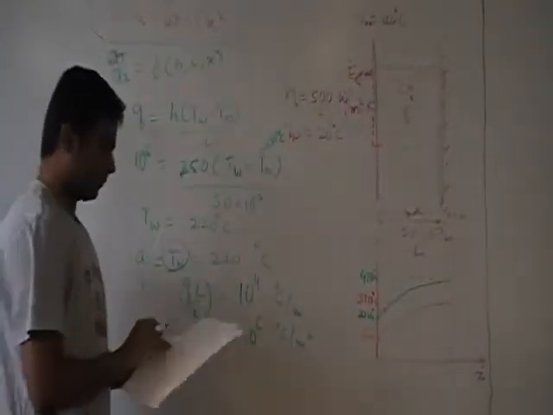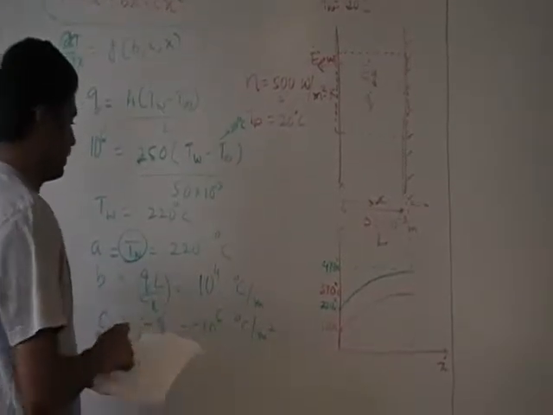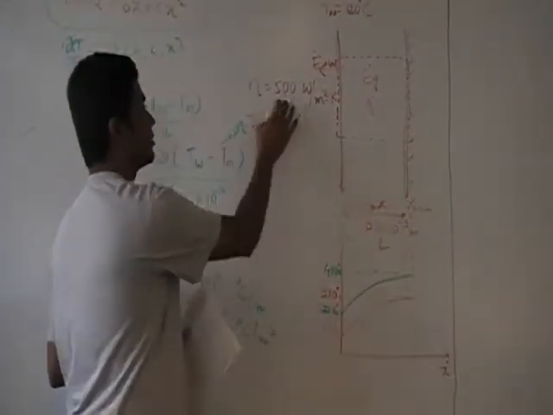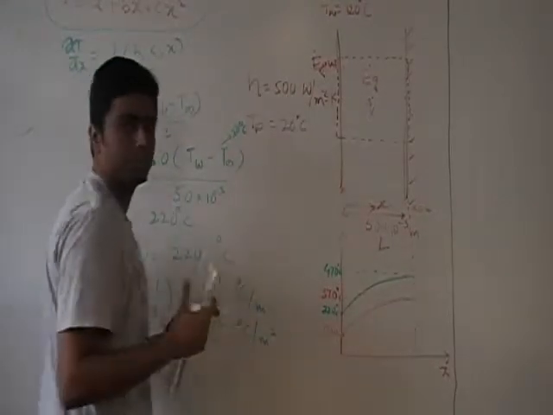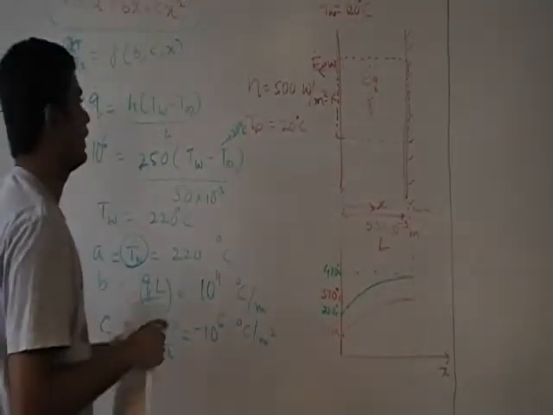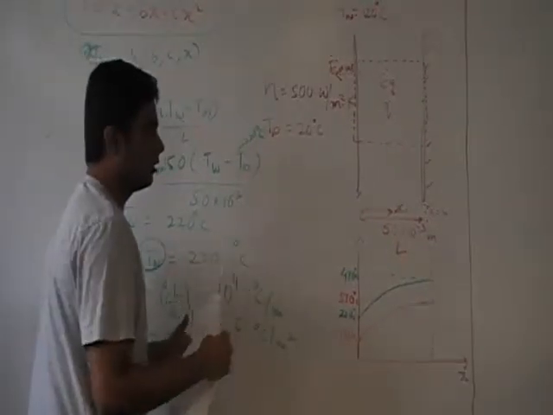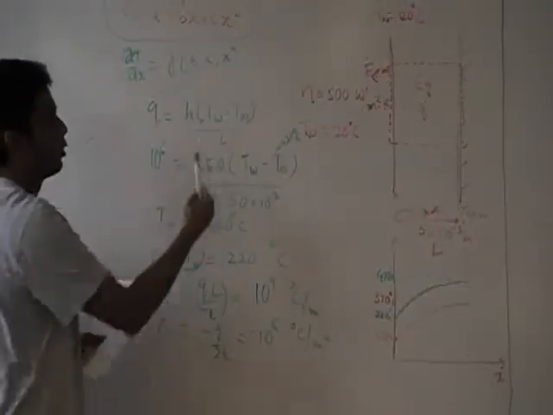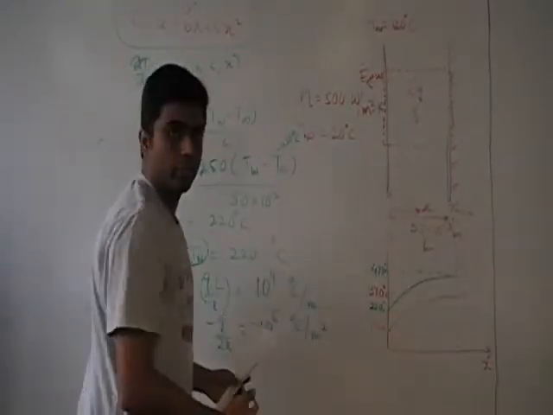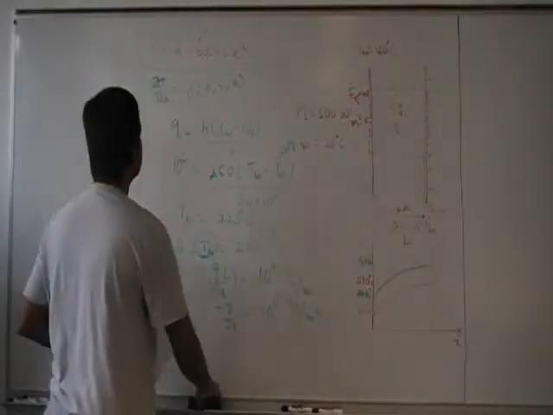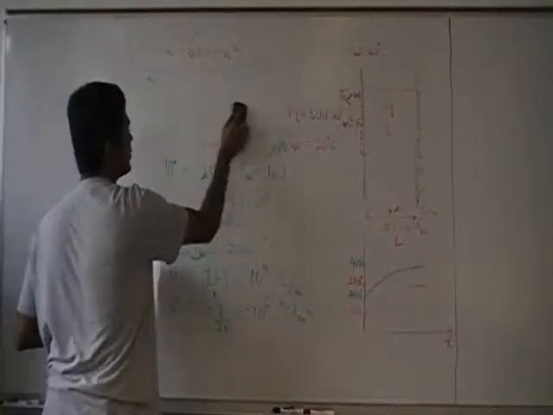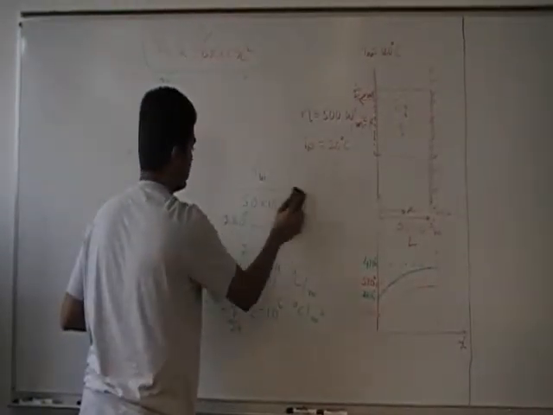So that's part C. Now we're looking at the final part, which is where this heat generated term here is half. The heat transfer coefficient is back to 500 watts per meter squared Kelvin. And we're trying to find out what the temperature profile would be. So in other words, what these constants A, B, C would be and how they will compare with the previous temperature profiles. So we again go back to equation number 1. I can erase all this here.